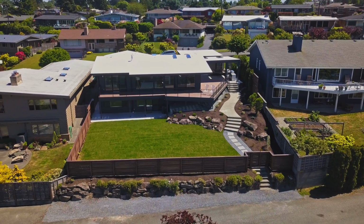I love it. Ian's nervous. He doesn't think it's going to sell for what we're going to ask for. But the thing is, I feel really, really confident. This is by far the most amazing product that any Seattle buyer could absolutely hope for. And I'm really, really excited to sell this. As a matter of fact, I think we're going to be setting records here. And I cannot wait to high-five Dave and to tell Ian, I told you so.